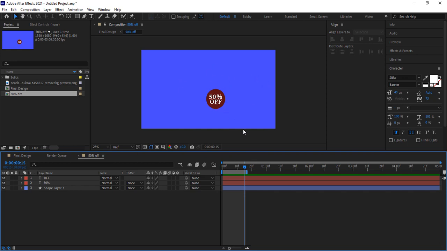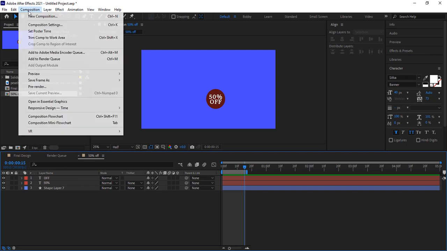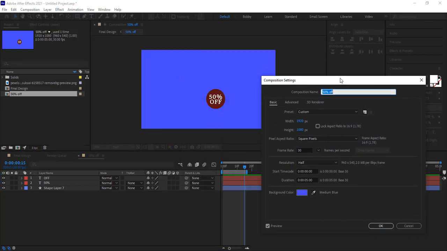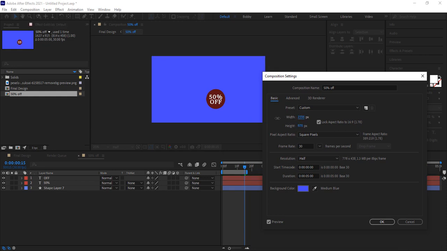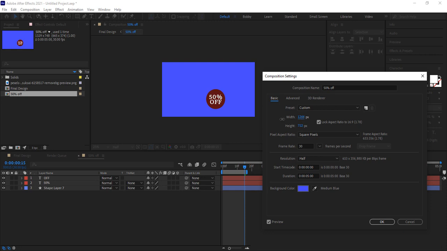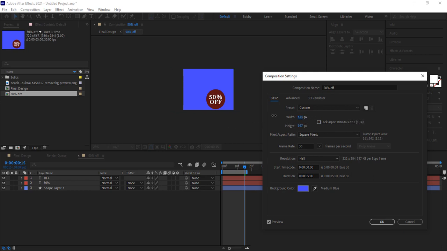So we're gonna go to composition settings, right here, and reduce their size. So now just press OK.